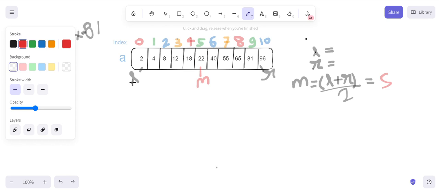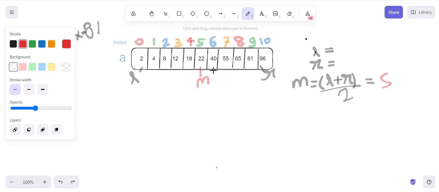We need to shift left from here to here, meaning left will be m plus 1.